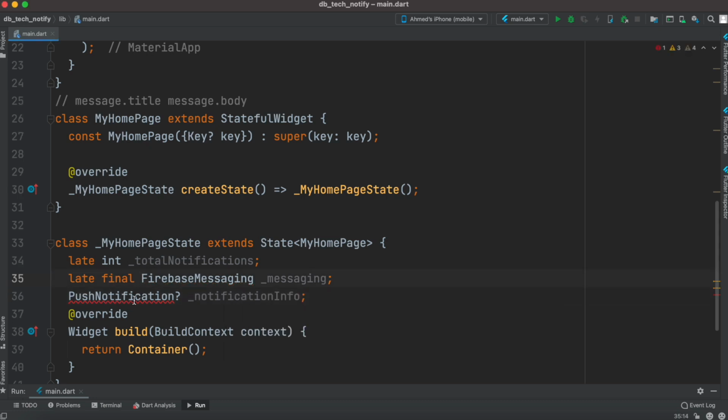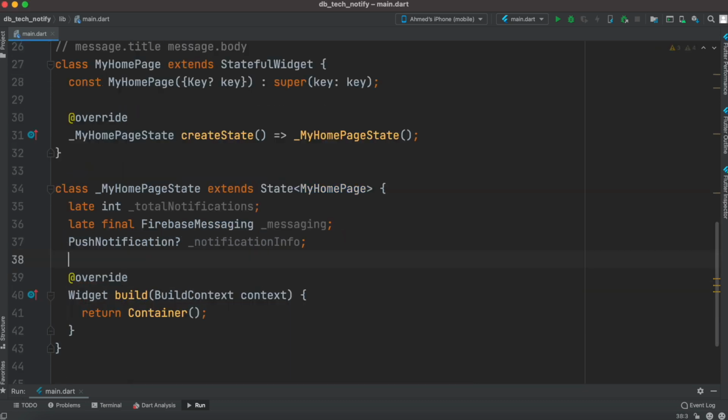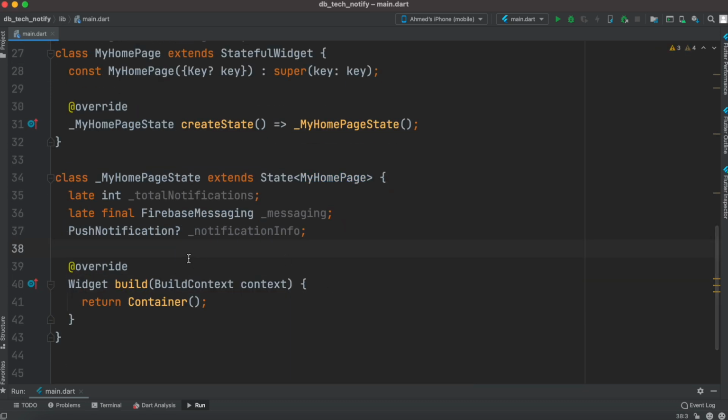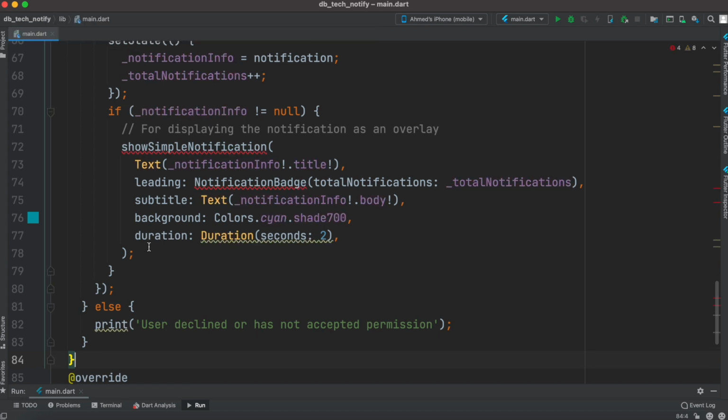And this is the PushNotification class, the one we created earlier. Right below it, we'll create another method, and that method would be responsible for getting permission requests from the iOS device. As you want to send notifications, we'll ask the user whether they allow the app to get notifications or not. For this reason, we'll have this method.